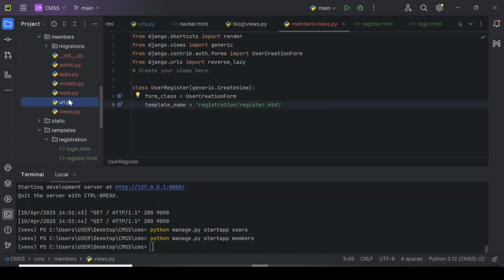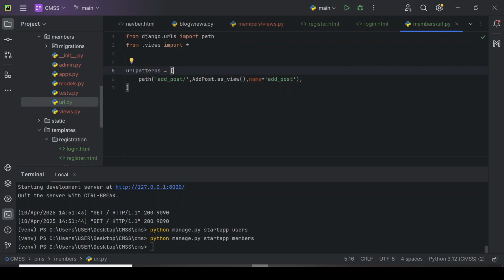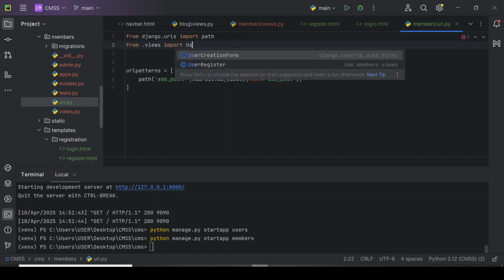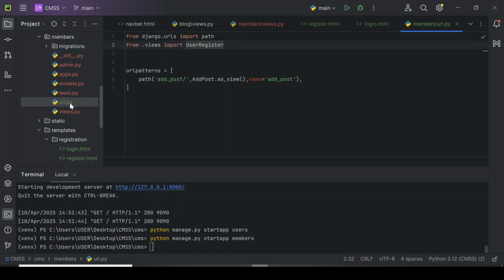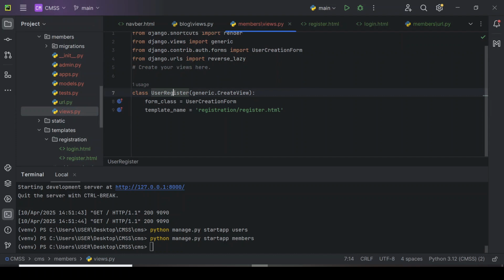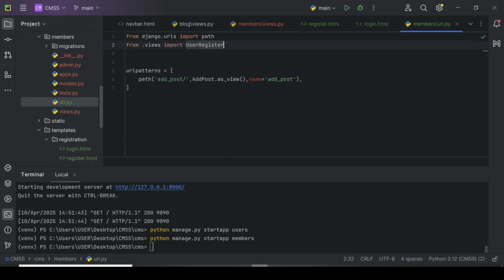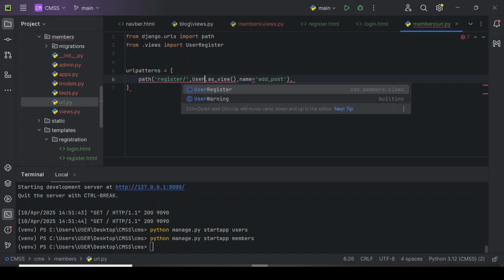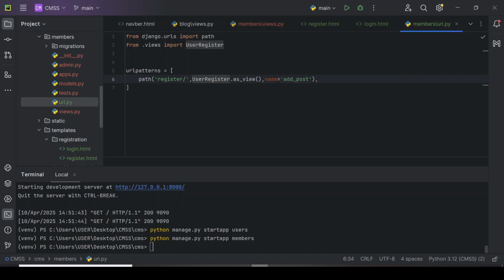Next up we need to work on our URL, but this time around I don't want to be doing this. I want to be calling the names. Sorry, I think we called it UserRegister in our views. Yeah, UserRegister. So we're going to make use of that here and call this register. And as you can remember, we're making use of class-based view, so register.as_view. Let's give this a URL name.